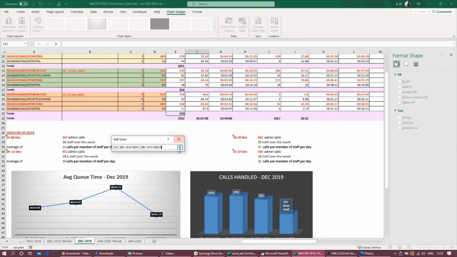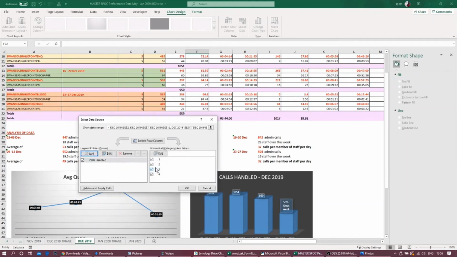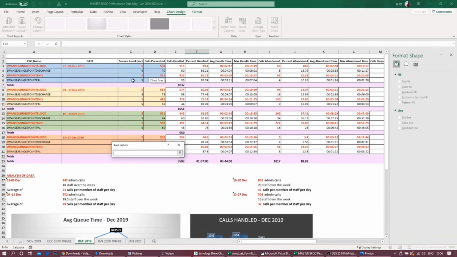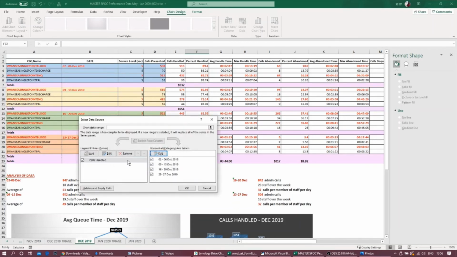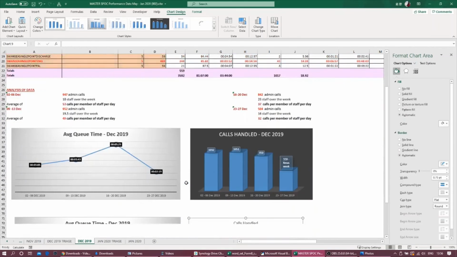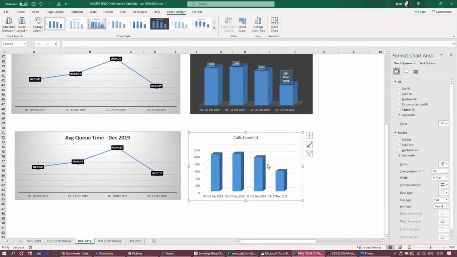Okay. And then the other side, axis label range. Click it and then comma. That's all the data we want. Okay, they come down. Yay, looks similar.